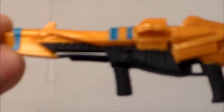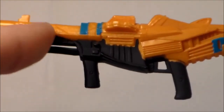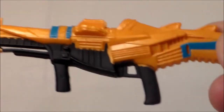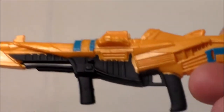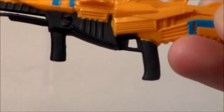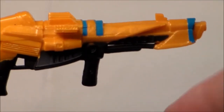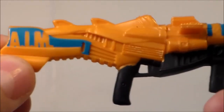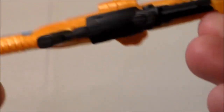He also comes with this awesome rifle. This is more of a two-handed weapon, but I usually just pose him holding it downwards. It's basically the same with the black grip. This one only has one trigger finger holder while the pistol has none on that side, but it still works very nicely since both hands are kind of meant to hold each weapon, and the open hand won't really affect how it looks. It has really nice sculpting and also has blue on it. I really like how it says AIM on it — that is really cool. These are not a pliable material so you won't be able to flex them around too much, but really nice accessories.